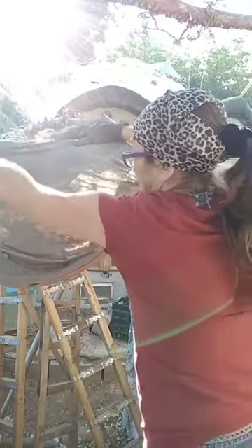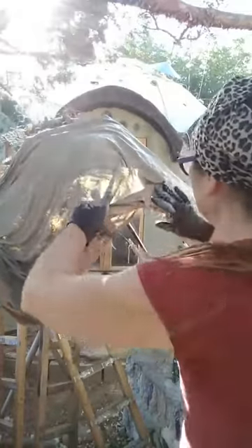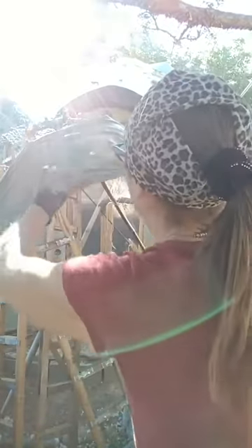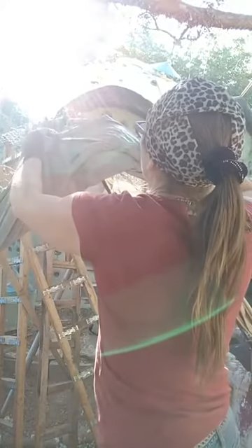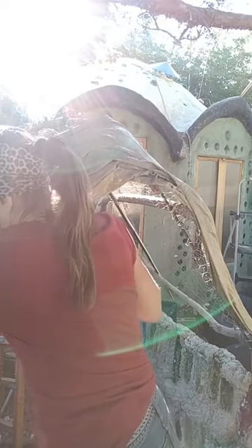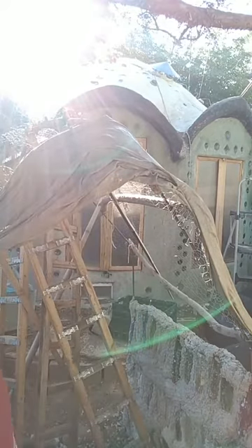I've seen some pretty cool sculptures done with this technique, so I've gotten thinking about it. I have some other ideas, but it's relatively new to me, so I thought I would just try a little of it — that's how I like to learn. I do intend to take this out. I'm not happy with this edge. I'm a pretty loose working artist; I just kind of go as I go, see what I see. It's thinner than I hoped, but may be useful — at least for learning it's useful.